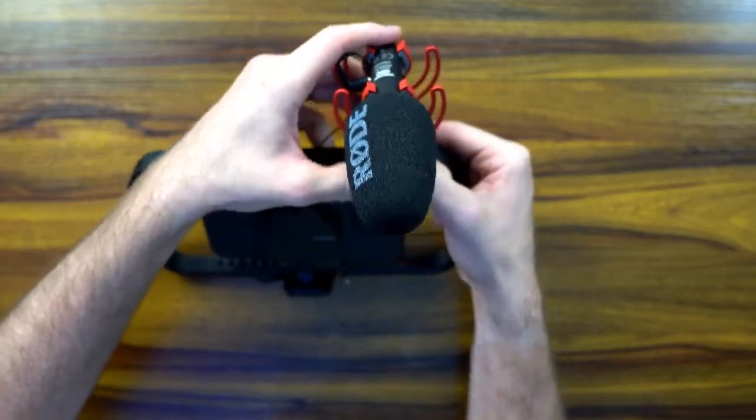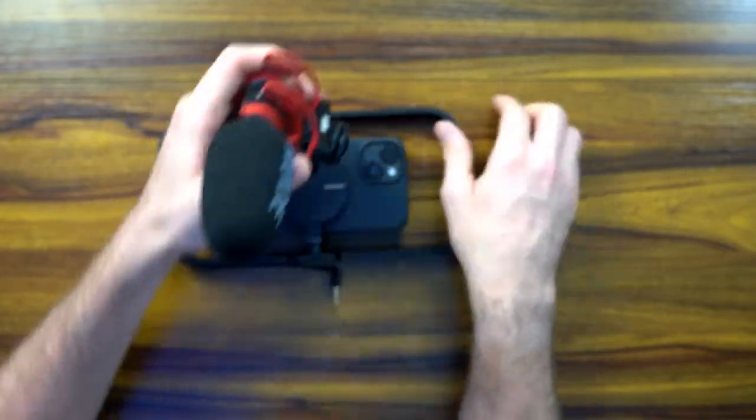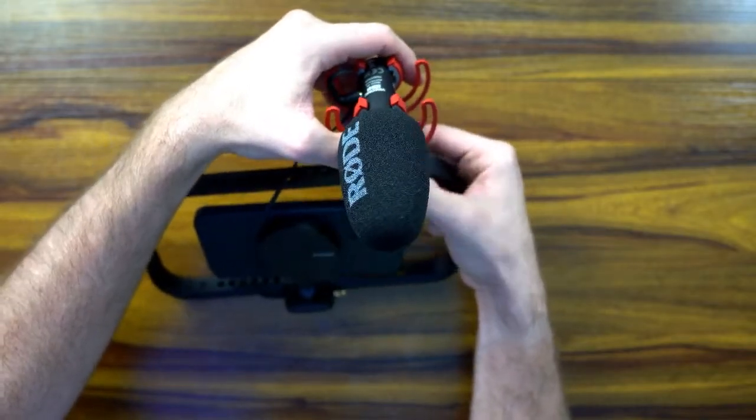If I can get it to tighten. Why isn't it tightening? Tighten it here. There we go.